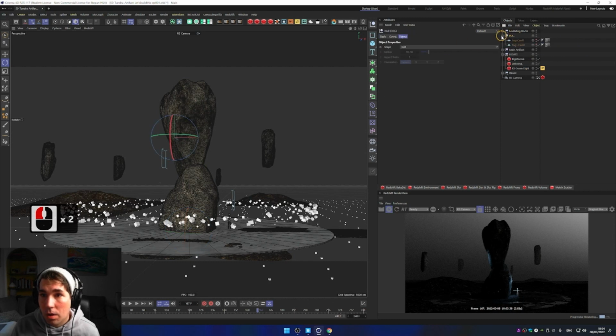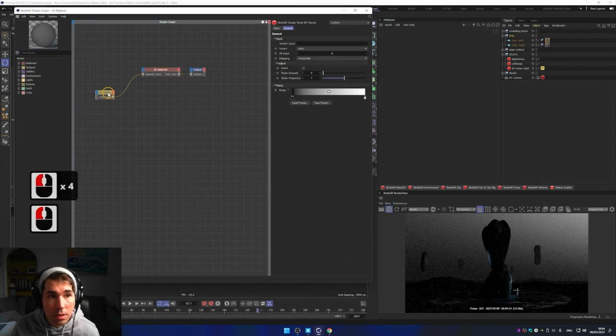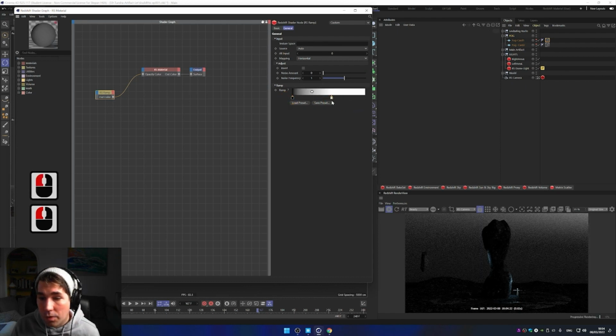we have our fog card. I can just look into that material, and if we want, we can increase the fog or reduce it depending on whatever we feel like. So we can increase it like that and just dial it properly by moving this white slider.